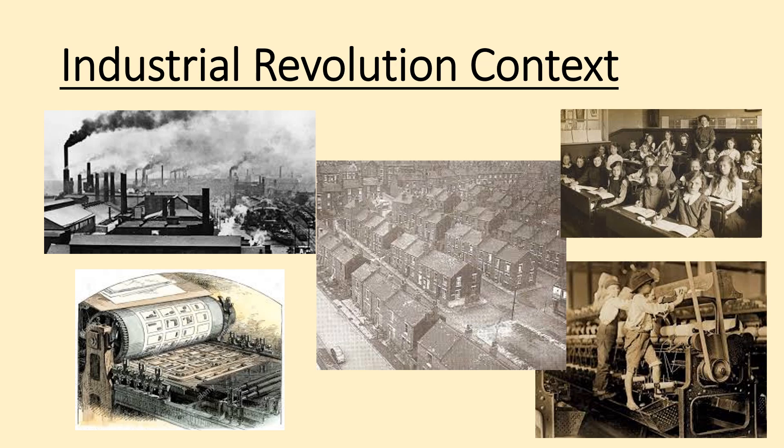If you look at a Victorian school, it was very much that children are seen and not heard. You copy from the board, you're not allowed to talk, and you'd be beaten if you don't follow the rules. Children also worked in massive factories because their small fingers could get into fiddly machines and clean them out. There are stories of children having their arms torn off or being strangled by apron strings — really quite horrific.